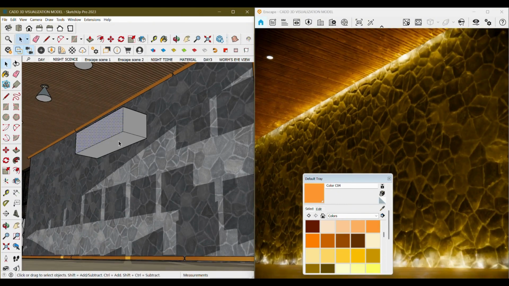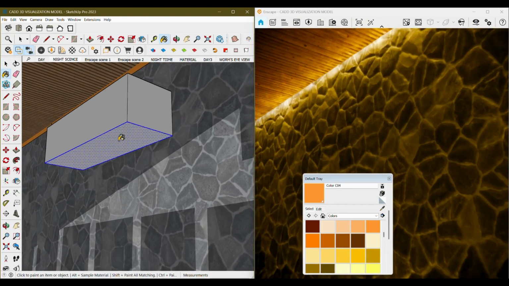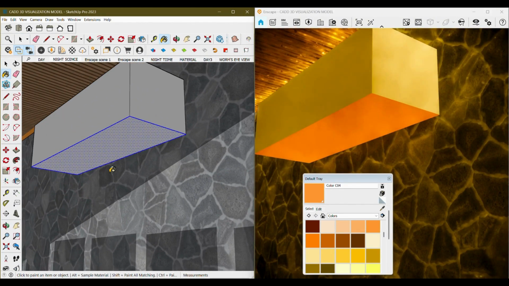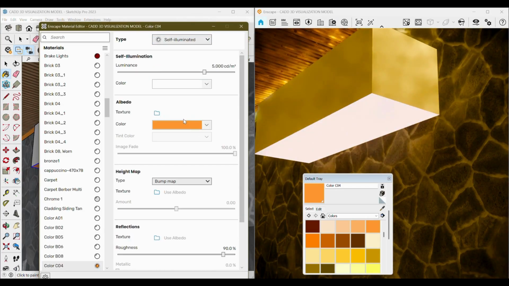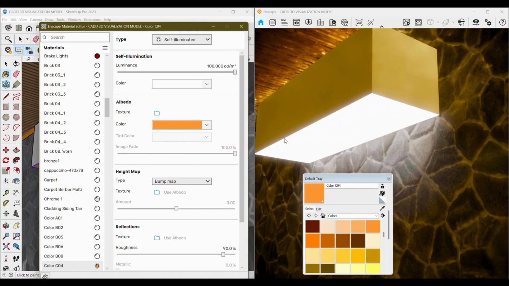You can adjust the material itself in our Enscape material editor. So, self-illuminating. There, we saw that it is self-illuminating. Luminance. And it emitted light.